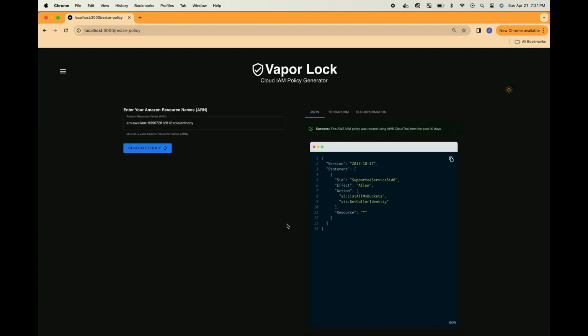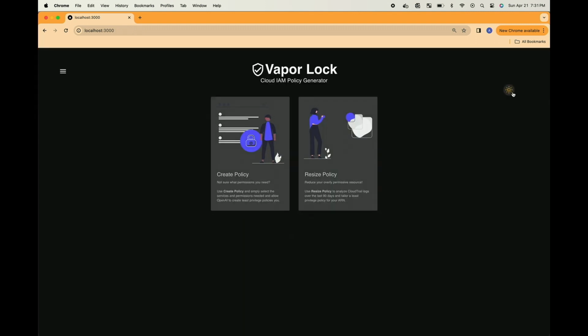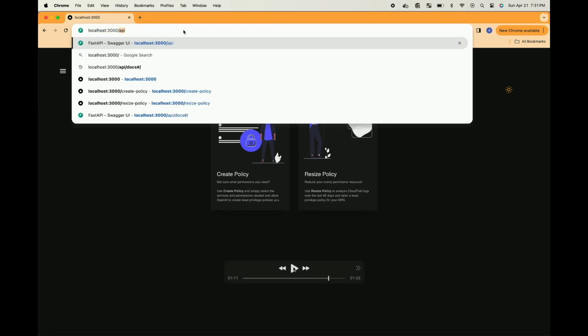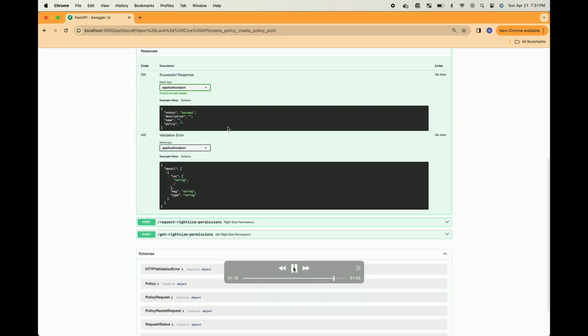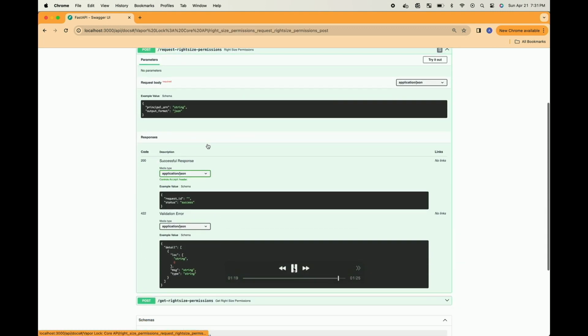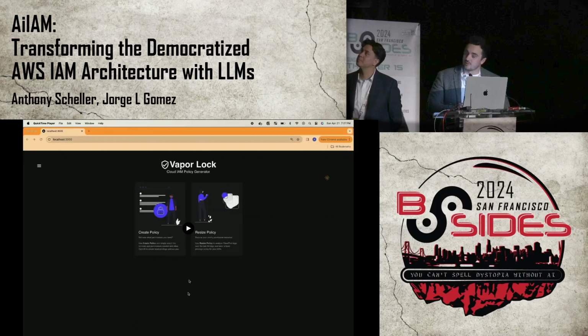So then the background process has occurred, and we have that policy returned directly from there. And then we also have the light and dark themes, which we thought was extremely critical for an MVP, for obvious reasons. And then here we have the Swagger docs that were generated as a part of the FastAPI framework that we're using for the backend. So we have all those schemas there. But yeah, that's the demo. And so then we'll move on from there.